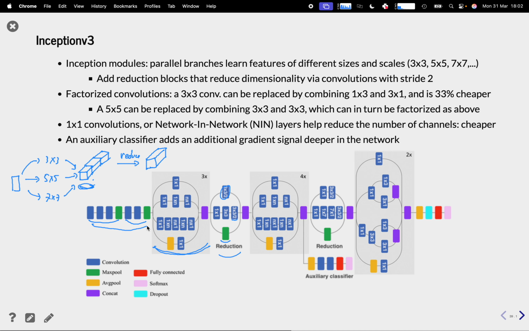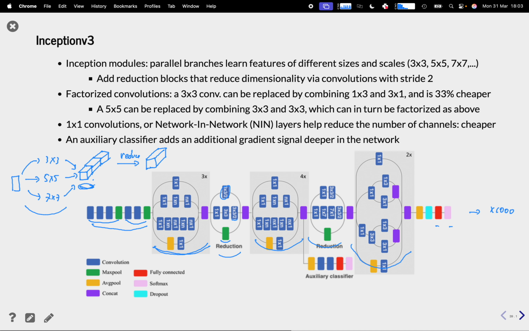So first, traditional convolution layers, then 3 times of this combined normal block reduction, 4 times normal block reduction, 2 times normal block. It's a variation on it, it's very similar. And then at the end, average pooling, dropout, fully connected, and softmax. And then again, our ImageNet data set with 1,000 classes. Okay, few more things here.